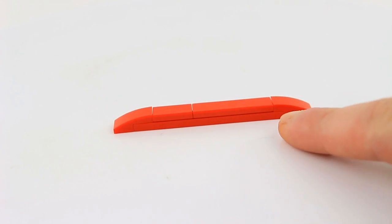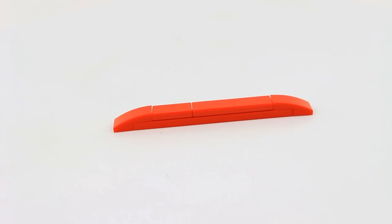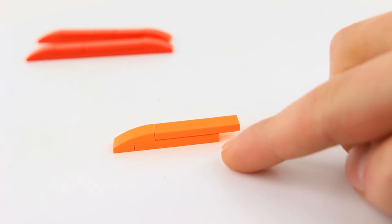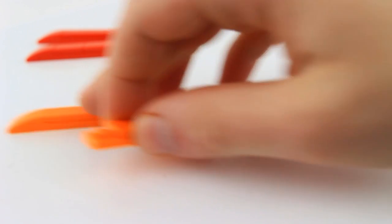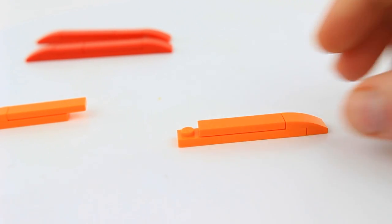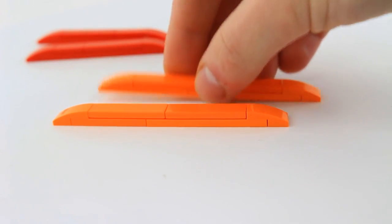Time to build the colorful stripes that decorate the side of the machine. Build this element first — it's simply a 1x8 plate topped with a 1x4 tile, a 1x2 tile, and two 2x1 red curves. Here we have built a second one. For the orange, start off with a 1x4 plate topped with a 1x4 tile offset by one so we can accommodate the 2x1 orange curve. Then build this element which is a 1x6 topped with a 1x4 tile and then a 2x1 curve. Clip them together and make a second one.